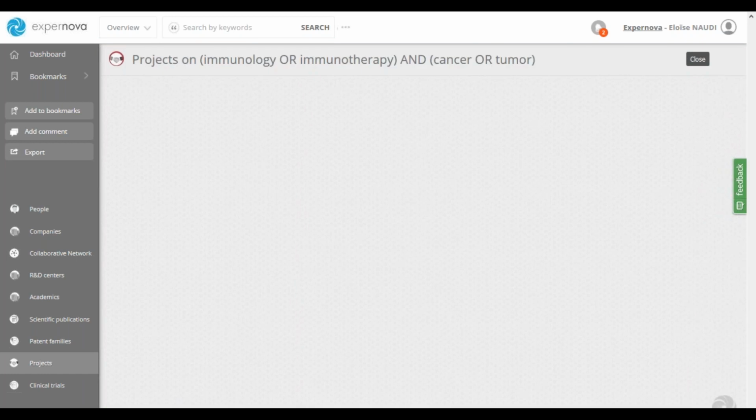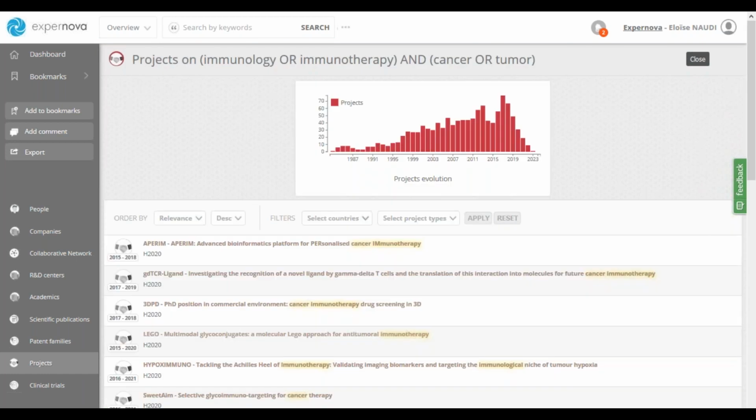The database includes European projects, FP5, FP6, FP7, and H2020, and we also collect the US projects, that is to say the SBIR, the Small Business Innovation Research, and the STTR projects, the Small Business Technology Transfer. The purpose of these two types of projects is to encourage SMEs to engage in research activities and to innovate.